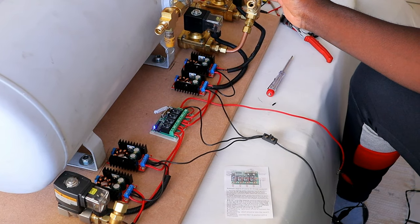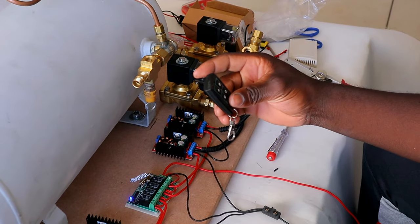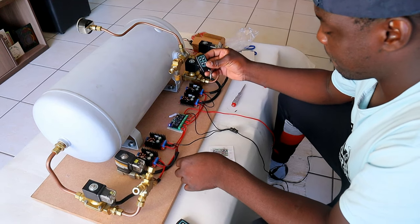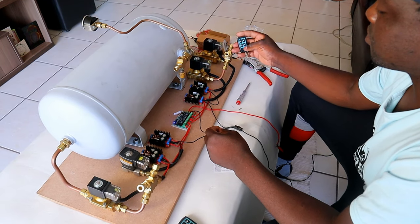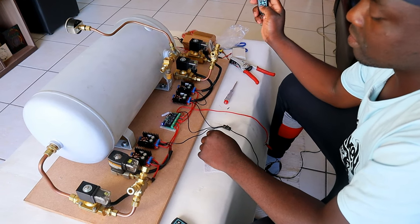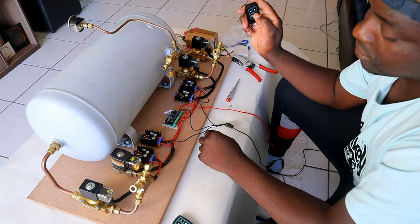The remotes, you can have two remotes. You have two remotes on one setup. You can use the first remote or second remote. All of them are paired to the system. So that's your A and B and C and D.